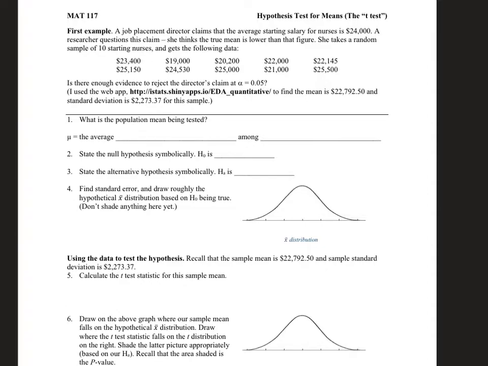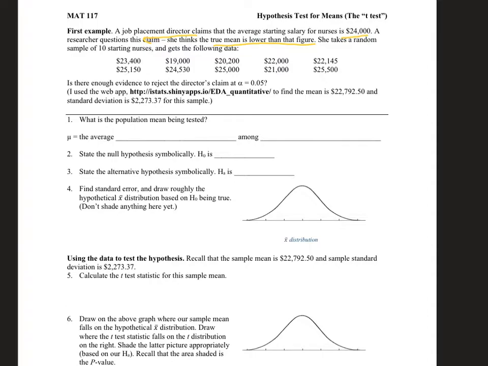And if we look at the statement of the question carefully, you'll see that there's a claim that the average starting salary is $24,000, and there is someone who thinks that the true mean is lower than that figure. So those are the hypotheses that we're looking for when we set up our problem.